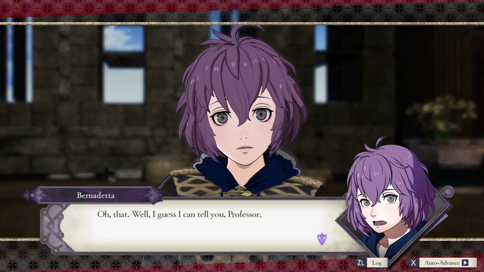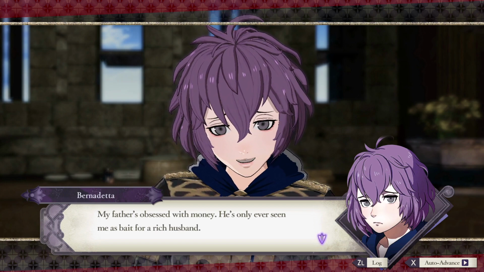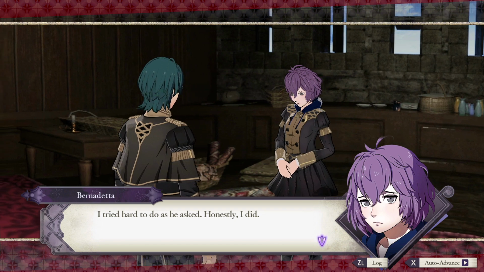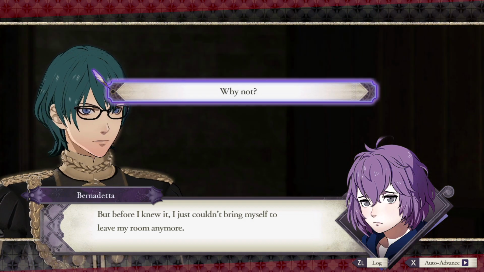Oh, that. Well, I guess I can tell you, Professor. My father's obsessed with money. He's only ever seen me as bait for a rich husband. To train me to be a good wife, he'd do things like tie me to a chair. I tried hard to do as he asked. Honestly, I did. But before I knew it, I just couldn't bring myself to leave my room anymore.